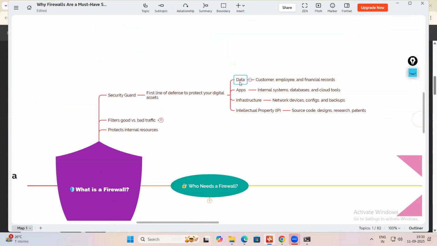They have data. It might be customer or employee data, financial records, or contact information, employee full details, payment and payroll details. If it is a software-based company, they might develop internal application software, so that source code will be there, and then internal servers, their own servers which they use for their business activities, right? So those applications and servers are all considered digital assets.